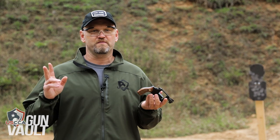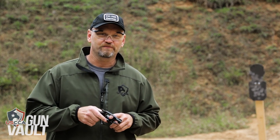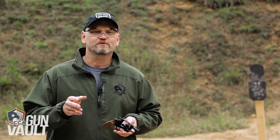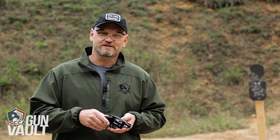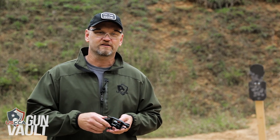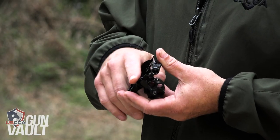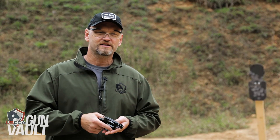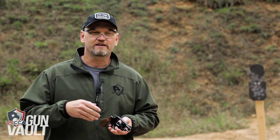The original Model 37 was an upgrade from the Model 36, and they tried to make it with an aluminum cylinder. That didn't work out so well — the aluminum cylinders kept breaking. The ounces they saved by making an aluminum cylinder was given up with no durability at all. So very quickly they went back to a steel cylinder, and that's what I've got here: aluminum frame, 5-shot steel cylinder, round butt J-frame. It's the smallest frame that Smith & Wesson makes and it has been the quintessential concealed carry gun for decades.